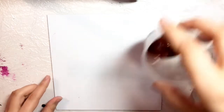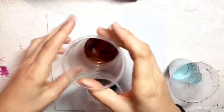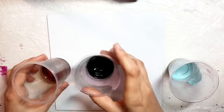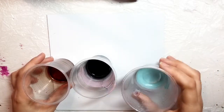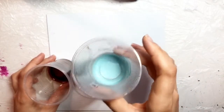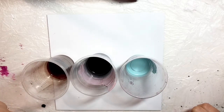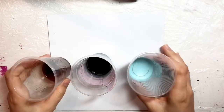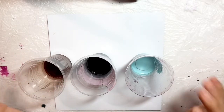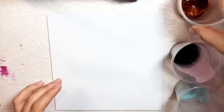Today I'm going to use 3 colors. This metallic cuprum color, this black color, and this Tiffany color, which is mixed with silver. I used Kamenskaya alcohol ink. I hope you like these colors, but if not, you will see what a beautiful piece of art I'm going to create now. So let's start.